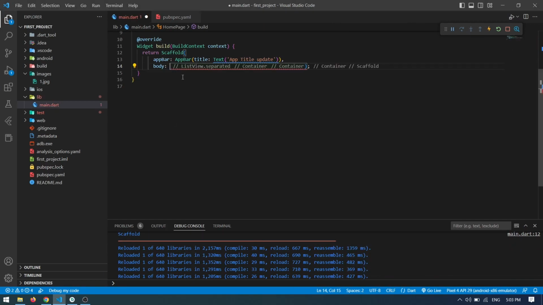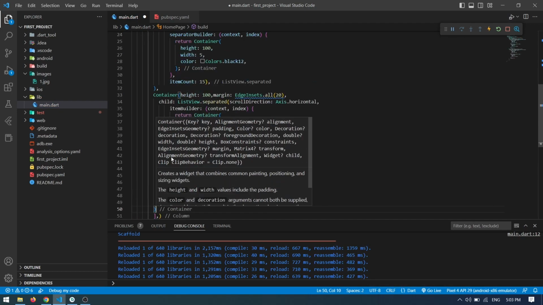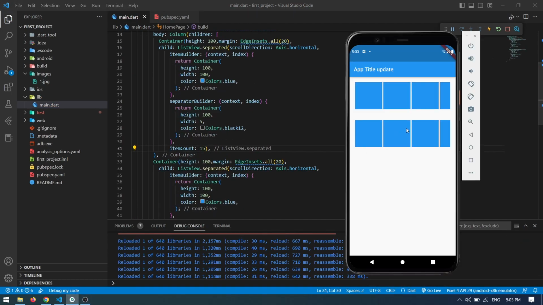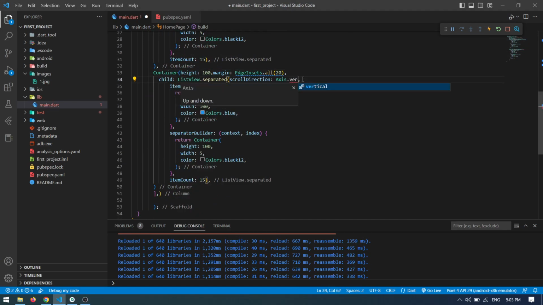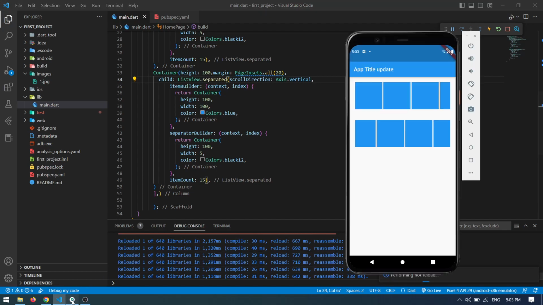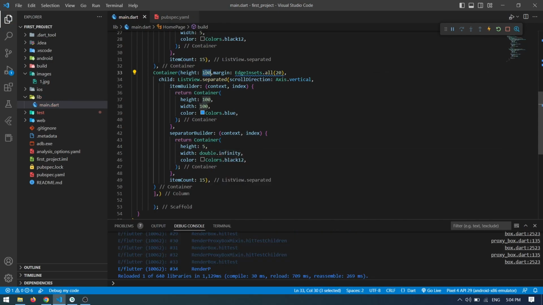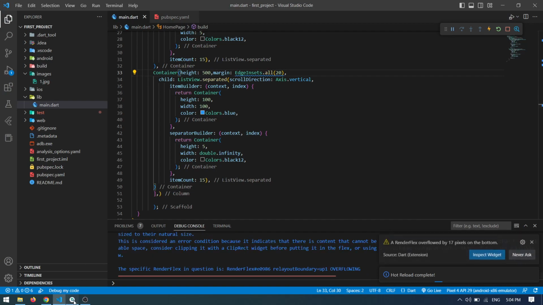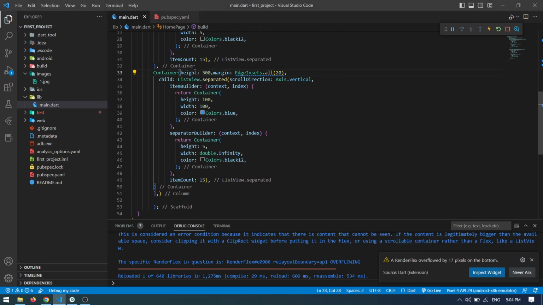And of course I can have two of these list views by simply cutting this, creating a column and pasting it 2 times, and then if I save it, I can also make the second one vertically scrollable by changing the axis from horizontal to vertical, and now we can fix some sizing in our container, and also I have to increase the height of this list view container, and to do that you can see that we are getting this error of render flex because we have given 500 pixels and we don't have enough space in our screen.